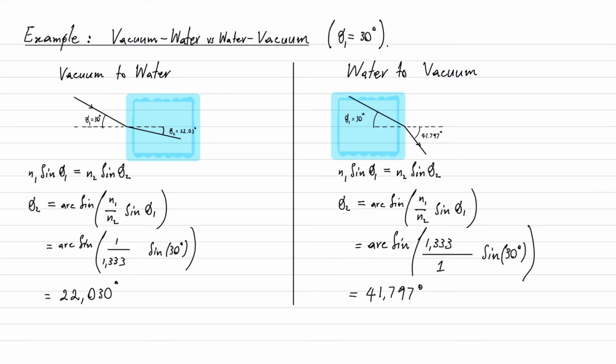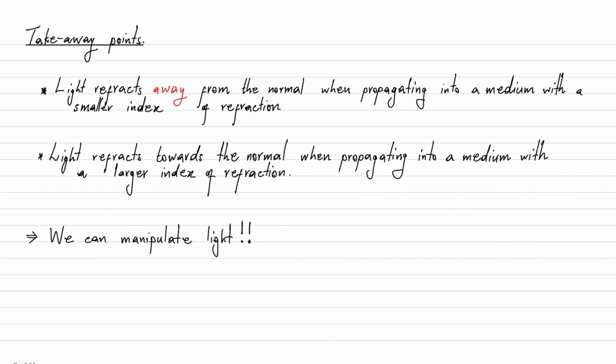Again, notice this. The angle of refraction when we are moving from vacuum to water is a lot smaller than when we're going from water to the vacuum. Can we generalize this statement? Can we say it in a more general sense? Well, that's exactly the purpose of the next slide.